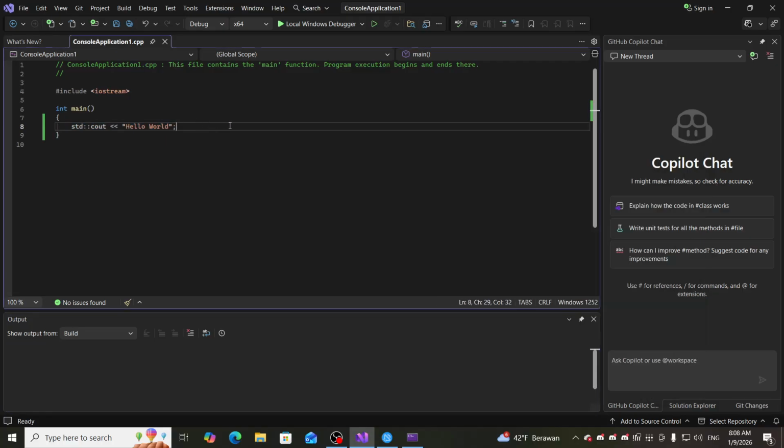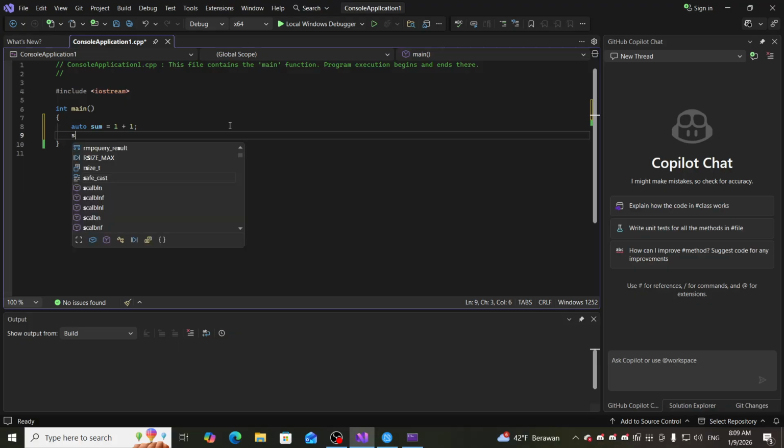Now how do we do some math, like 1 plus 1? We will need to define a variable. For instance, this is an automatic variable, so you can just create auto sum, and the value of sum is 1 plus 1.